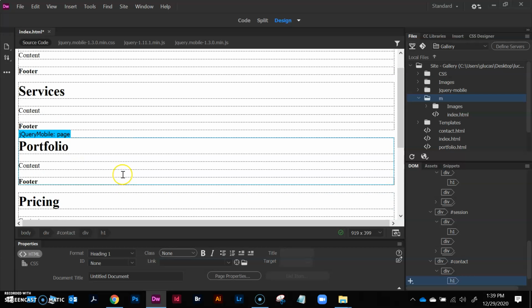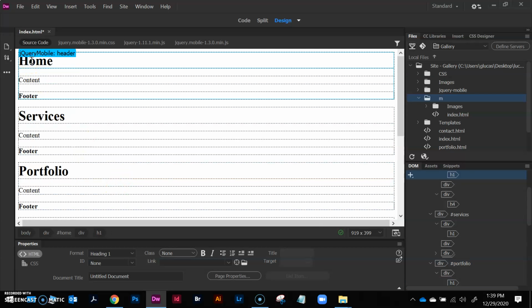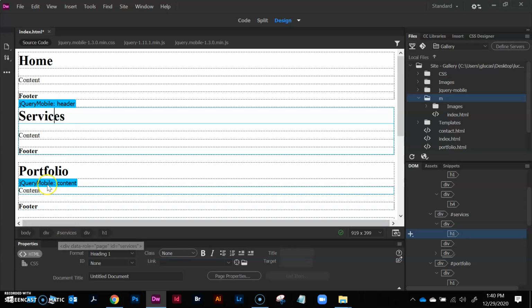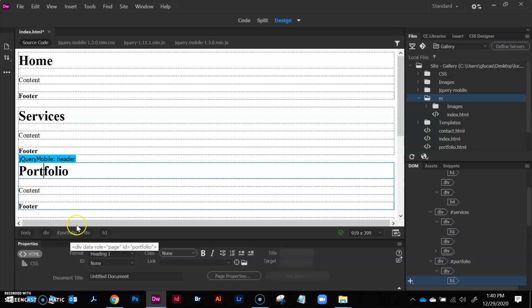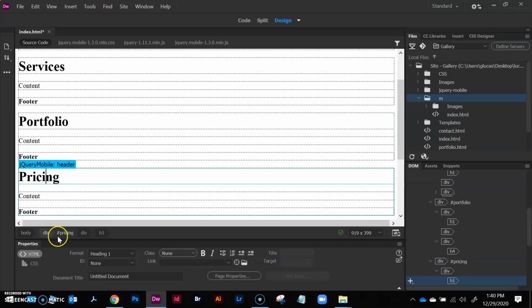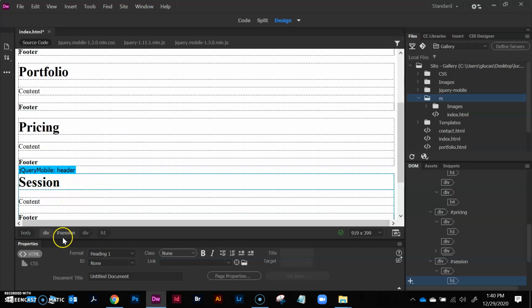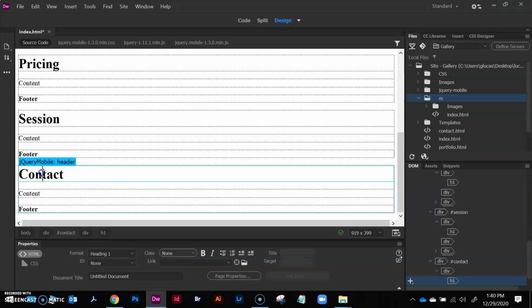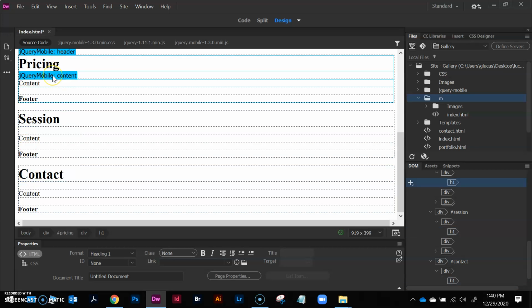A couple things I'd like you to check is go back up here and click on the home page. Notice down here where it says div has hashtag home. Click on services here. It should say hashtag services. Portfolio, hashtag portfolio. Pricing, hashtag pricing. Notice again, these are all lowercase. Again, spelling and it's case sensitive. So this is important to remember. So when links don't work, this is the number one reason why. Session and then contact. Make sure they match up. Again, the text here on your page where you erase the word header, that's where you capitalize that.